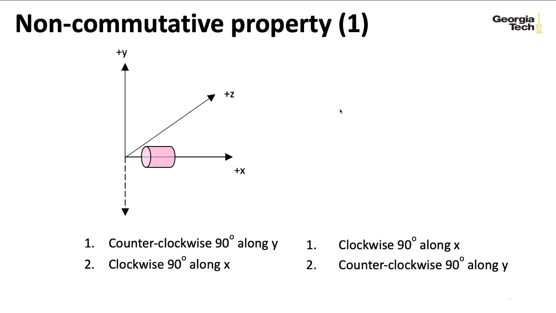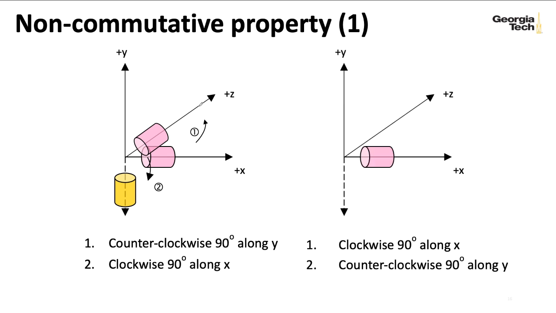Let's see such an example brought to you by the power of clumsy PowerPoint shape animation. Here we have a cylinder, and on the left, we're first going to rotate it 90 degrees counterclockwise along the y-axis, which places it over here. And now if we rotate it clockwise along the x-axis, that will then place it looking sort of straight down. Now let's try the same experiment, but flip the order of the operations. If we rotate it counterclockwise along the x-axis, it's going to look the same as we started with.